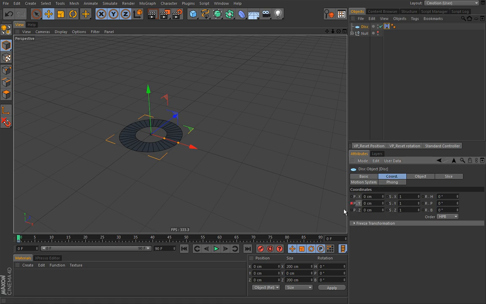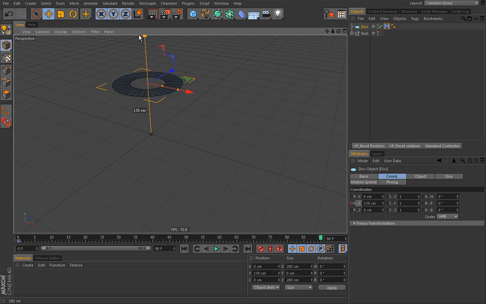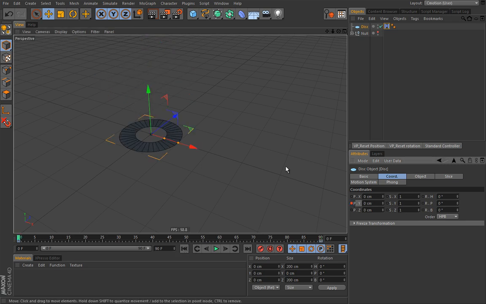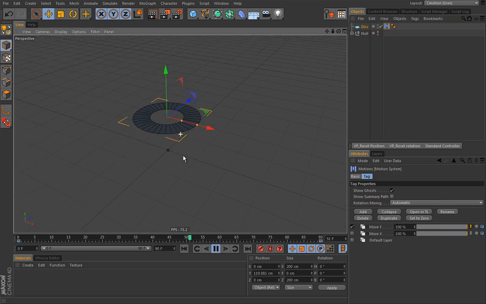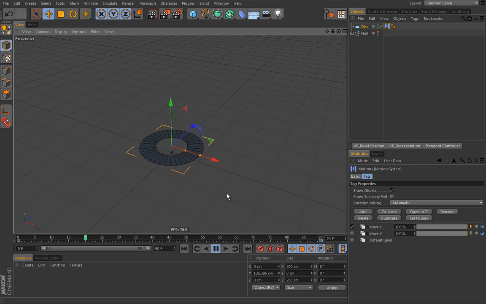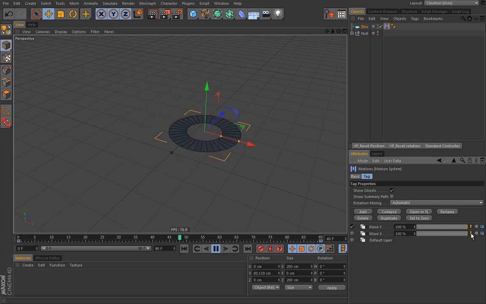So let's go from 0 maybe to the last frame and go 200 units in Y. Let's add a keyframe. So now our object is only animating on Y. So if I enable this move X guy once again, this is what we will get. So it's effectively mixing those layers.